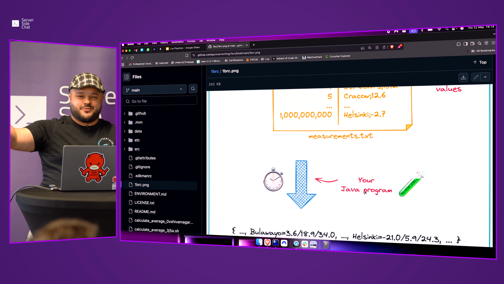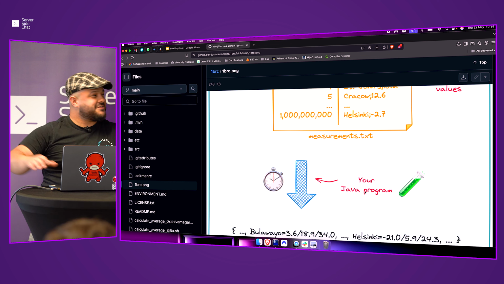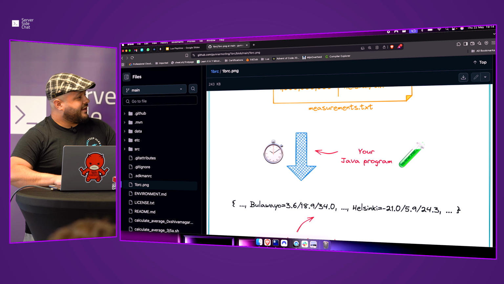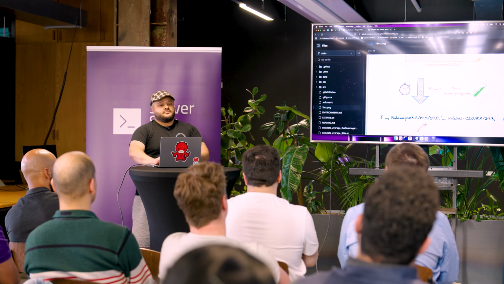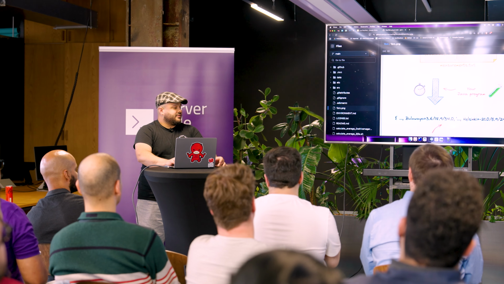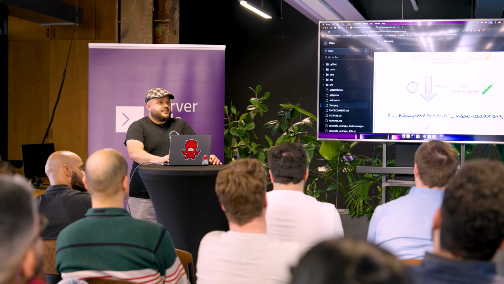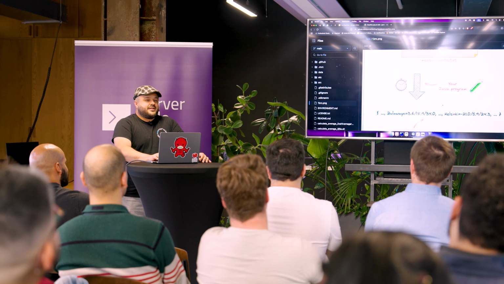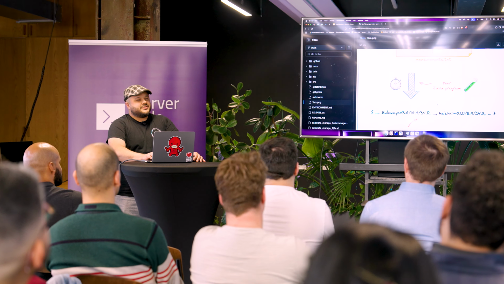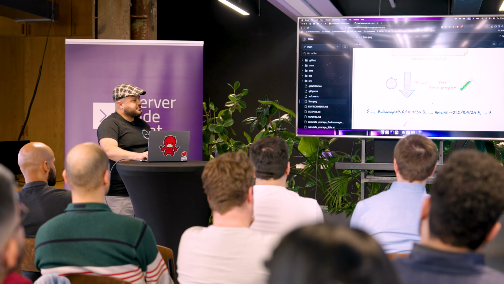That's important, because it was in the Java community. And then at the end, you output your calculations. The calculations are really simple: the minimum, the average, and the maximum temperature. Nothing really complex. The complex part is how to make that fast, and that's actually the challenge. Like, how fast can you actually make it?